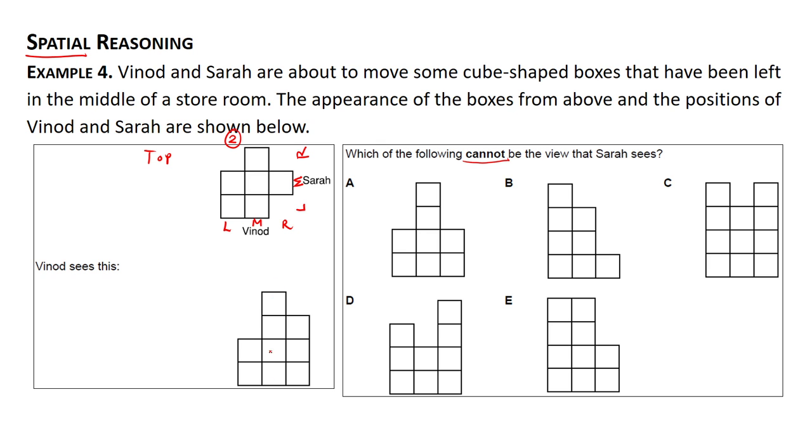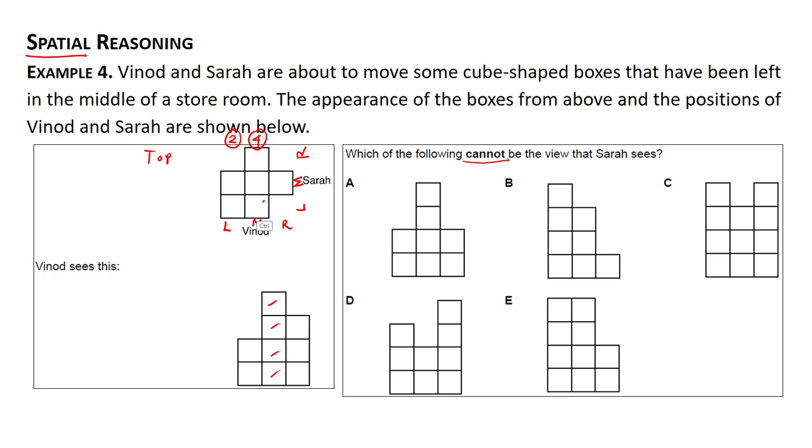On the middle of Vinod, in front of Vinod, the middle part, he sees 4 layers. So that means, again, this is the top view. So that means at least one of these 3 blocks should have 4 stacks, should have 4 layers. And 4 should be the maximum. So that's the requirement for the middle of Vinod. At least one of these 3, 1, 2, 3, at least one of those should have 4 stacks so that he will see these 4 layers. And the maximum is 4.